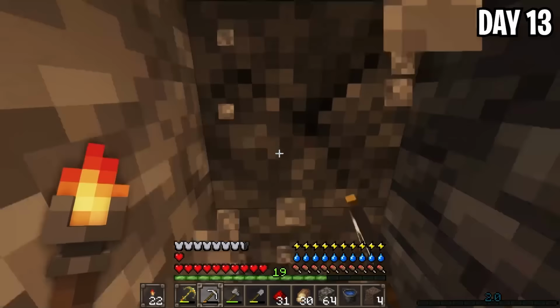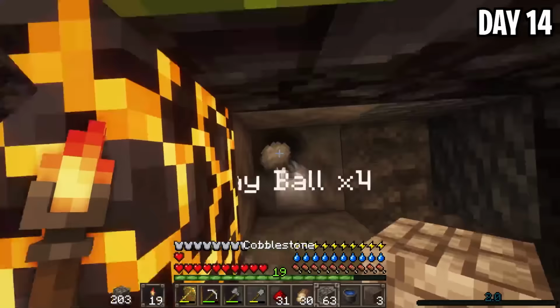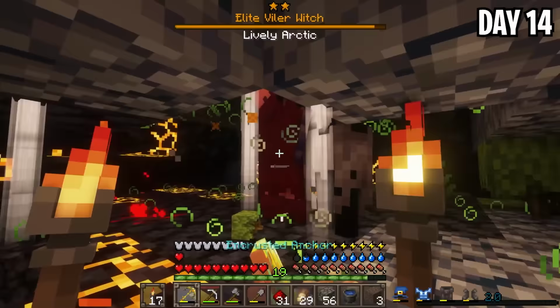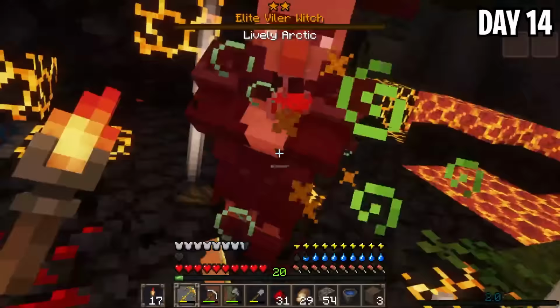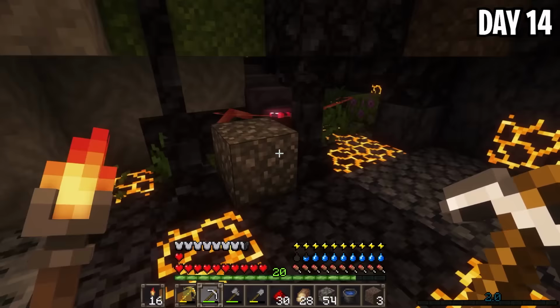I didn't find any caves or diamonds for a very long time while strip mining. I seriously thought that there were not any in this mod pack. I did end up finding a cave eventually, and there was an elite witch in there, which I was able to defeat, and it dropped two enchanted books with some new enchantments on them. I finally found some diamonds after that, but the diamonds, they were not free.